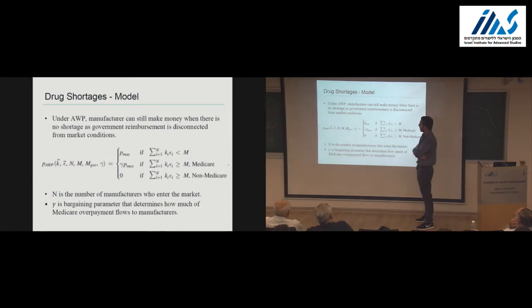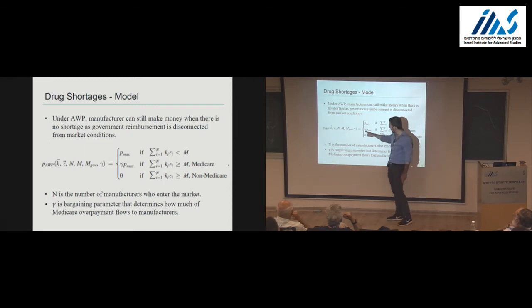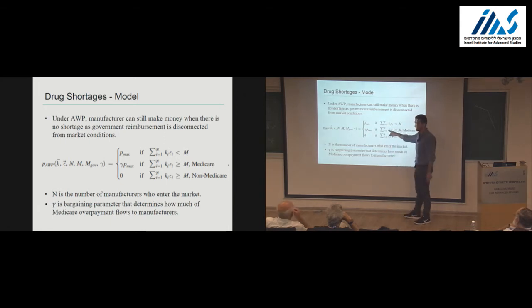Now, under the previous regime, the AWP, what's paid regime, it's different. If there's a shortage, you still get the monopoly price. But in the world where the capacity exceeds the demand, you still get paid a little bit from Medicare, because Medicare is paying you based off this list price. We're going to say a fraction gamma of that, like a bargaining parameter, goes to the manufacturer. So as long as gamma is not 0, it's going to be more attractive to be a manufacturer in this regime than in the other regime, because here you get paid sometimes even when there's plenty of capacity in the market.